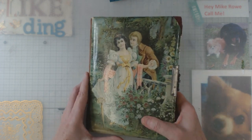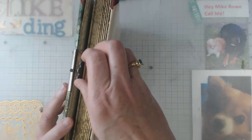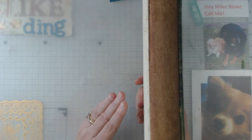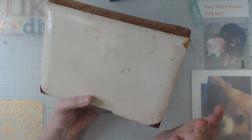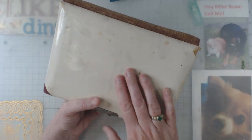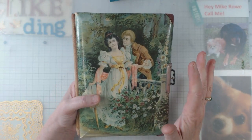First I'll show you the small one. It's in pretty good shape. The clasp actually works — I don't have it hooked but the clasp actually works. The spine on a lot of them are not really that attractive and sometimes they'll have blemishes on them. I have to investigate on how to fix this stuff — it's something that I'm going to work on.